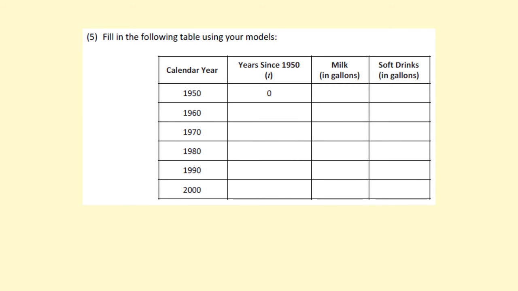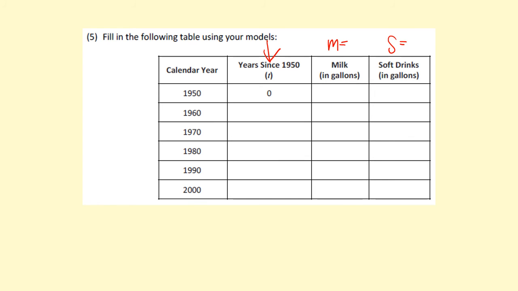All right, so in these last couple problems, you're going to be using those models or those formulas that you came up with. And in this number 5 here, you're going to use them to fill in this table. So this t we've been talking about, they're saying, okay, t is 0 in 1950. So now fill it in for all these other values. Then you're going to use your 2 different models, one of them your m equals and your other one your s equals. And you're going to plug in these t values into your formulas and then fill in the values.